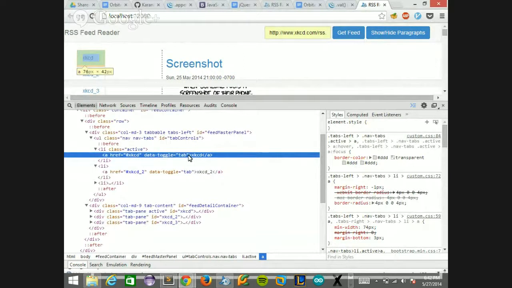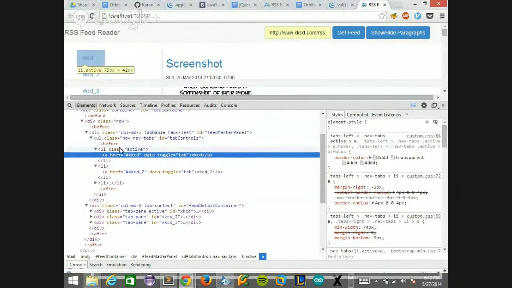We do this because Bootstrap requires us to have it like this. If you look at the Bootstrap page for tabs, this is exactly what they have within their tab code, if you had to pre-program these tabs. But we are adding it dynamically. As a user enters a feed and says get feed, we need to add this manually in the code. So this is what we have been doing here.